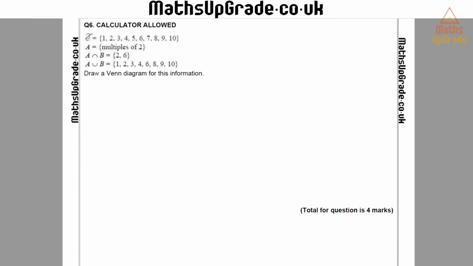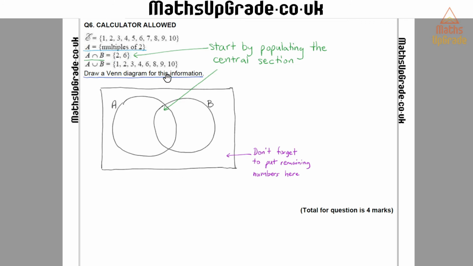In question 6, I'm given some information about some sets, and all I'm given is some space to draw a Venn diagram for that information. So as you can see here, it's clear that I need 2 different sets, A and B, and obviously I need a region between them. Okay, so my Venn diagram would look something like this.